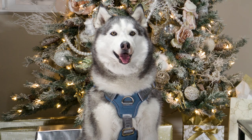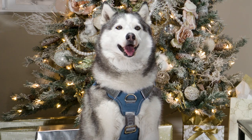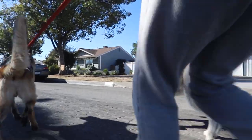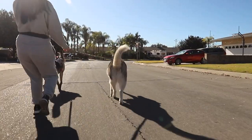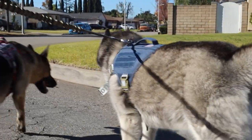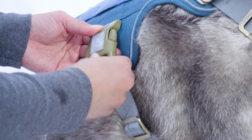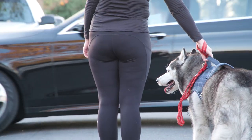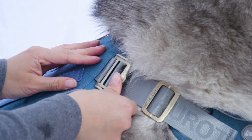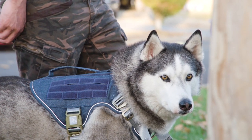Happy holidays, everyone. I want to tell you all about my favorite harness — it's the Pro Series harness from Roth Pets. This harness gives me peace of mind because it has a reflective lining around the harness, which keeps me visible at night. The breathable mesh helps wick away my sweat on those long walks and does not irritate my skin. I love how the harness fits snugly but isn't too tight — it features five-way adjustability for my neck, chest, and waist. Mom loves the top handle for control, and I love the quick release clasps for easy on and off. But the best part is the double zipper pockets, because they hold all the treats for the adventures that await.